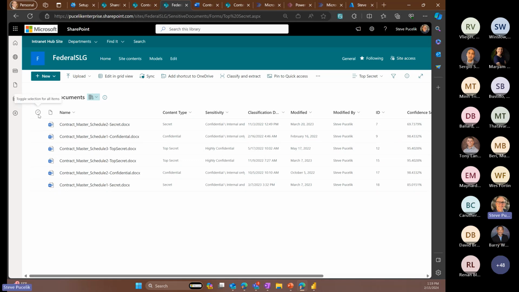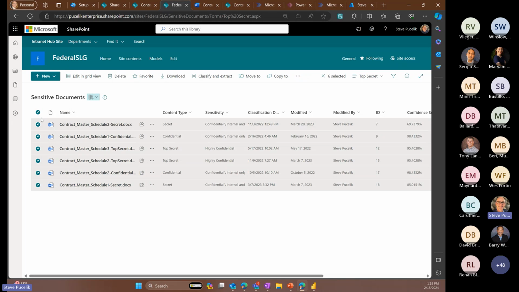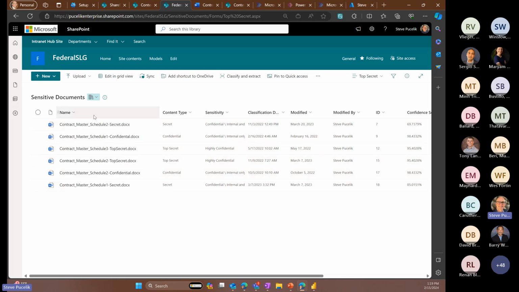You have a bunch of existing documents, which I know we all do. You'll notice I'm selecting everything. If I hit that classify and extract button, I'm doing a batch process so that the models can interrogate all of those documents, look to make sure that they are using the configuration that we published, and again, assigning that sensitivity label to the document automatically.